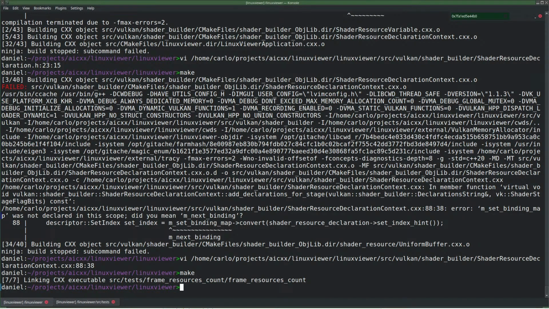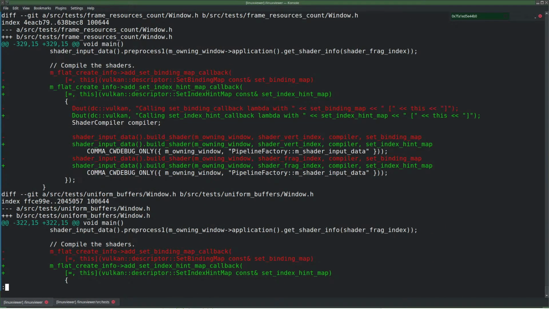The halt and catch fire show. What is it? This? But hey, it compiles. Let's look at the diff again. Now, what did I forget?